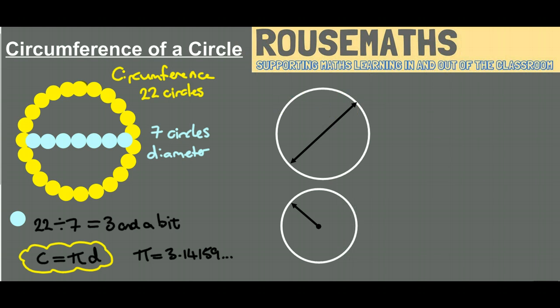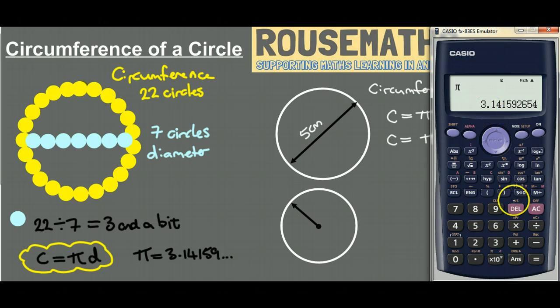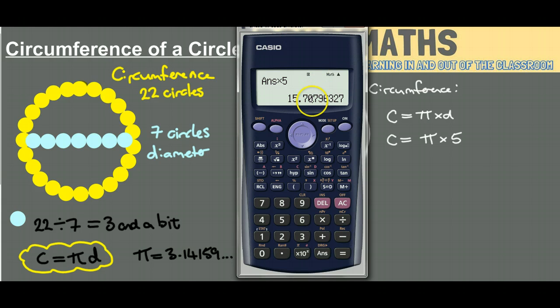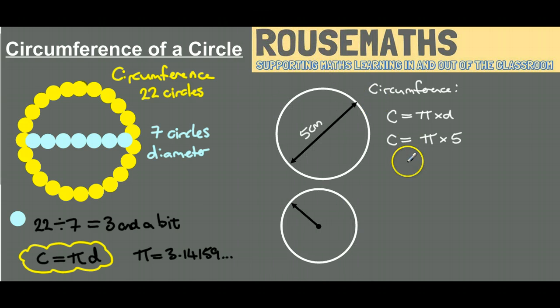We're going to have a look at a couple of examples now where this first circle has a diameter of 5 centimeters and we're going to work out the circumference, the distance around the outside. So in order to do that I need to use my formula of the circumference equals this number pi times the diameter. So the circumference will equal pi times 5. So I've got pi ready, times 5, and that tells me it's 5 pi, which is 15.71 to 2 decimal places. I've rounded up because there's a 7 after the 0. The units are centimeters because it is a length, it's a distance around the edge.